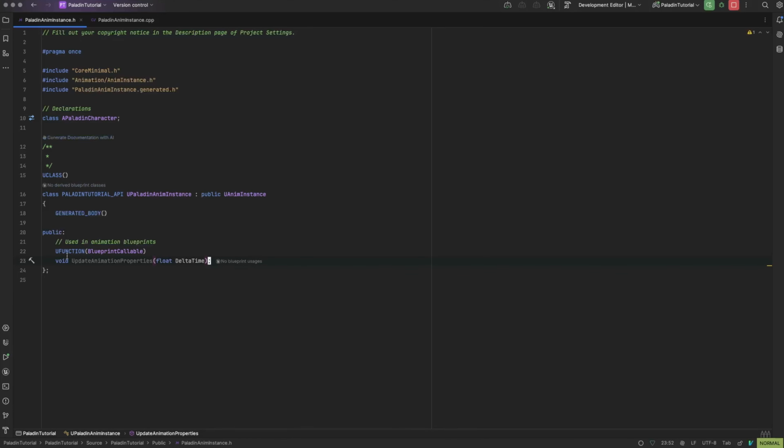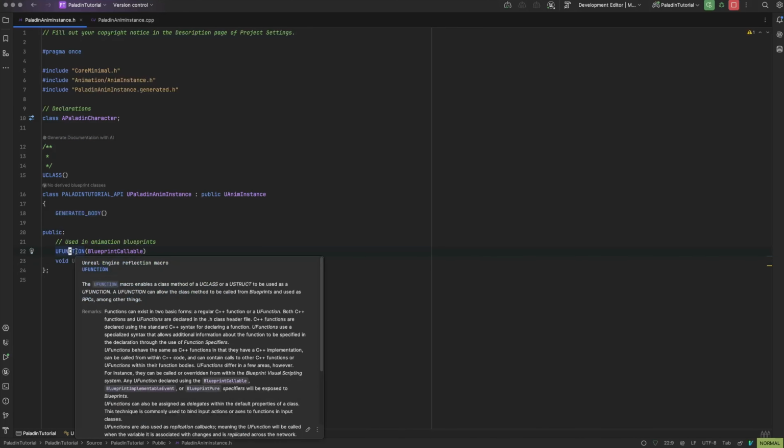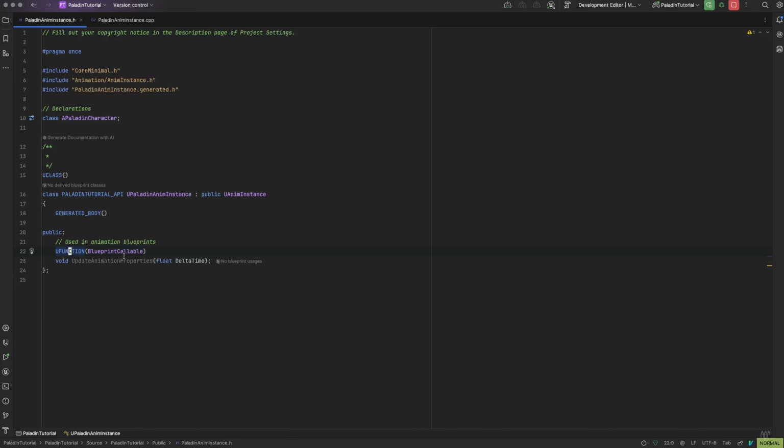Now a U function, we hover over this. Functions can exist in two basic forms: C++ function, U function. Both C++ functions and U functions are declared in the .h. Basically, it helps with garbage collection as well. And what we're doing is blueprint callable. This function is going to be able to be used in blueprints, and you'll understand that once we create the animation blueprint.